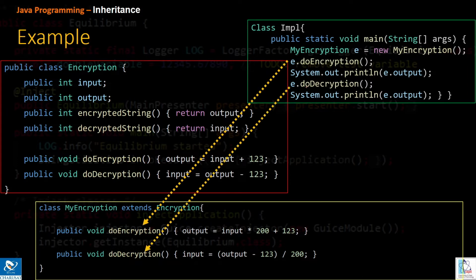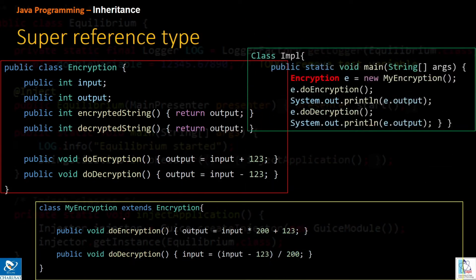Similarly, when you call the doDecryption method, it would call it from MyEncryption. So basically this is runtime polymorphism: the runtime environment will find out which method it is supposed to call, doEncryption of the subclass or doEncryption of the parent class.